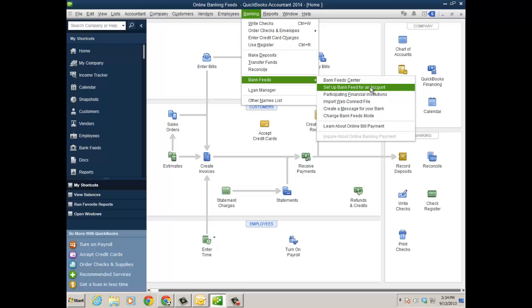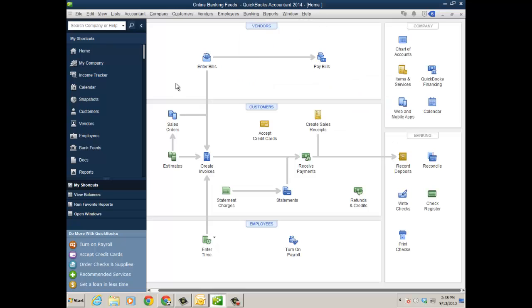And of course, here's where you'd connect to your account. This setup wizard is much more simplified. Fewer pages to go through, much more intuitive. And you can always check the list of participating financial institutions to see if your bank is supported with online banking within QuickBooks. Or from the left navigation panel, you can add it to the top icon bar. Just click on Bank Feeds, and it's going to load in the next window.